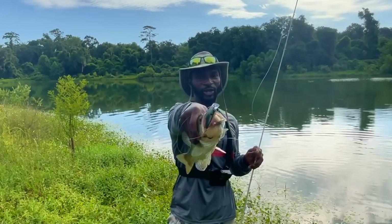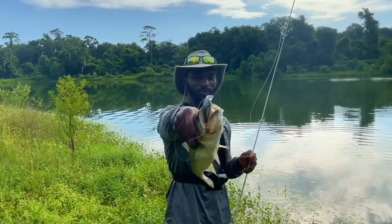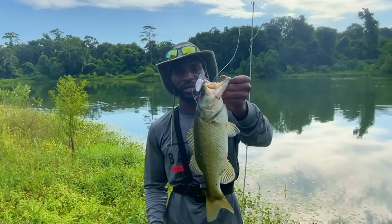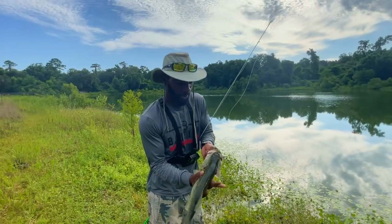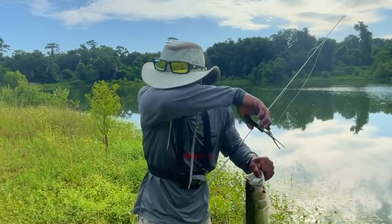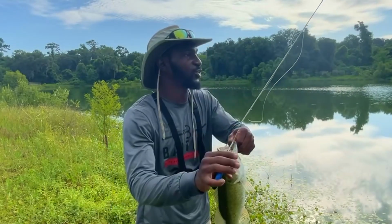That's it, sis. Oh, that Crush 50 Silent crankbait right in his mouth. Let's go. Told you guys, we got smacked the first time. We fired back out there and were able to get them. Thank you for being so cooperative. These crankbaits, like, you can probably see it on my face, I'm starting to sweat bullets. It's not even super hot, it's cloudy.